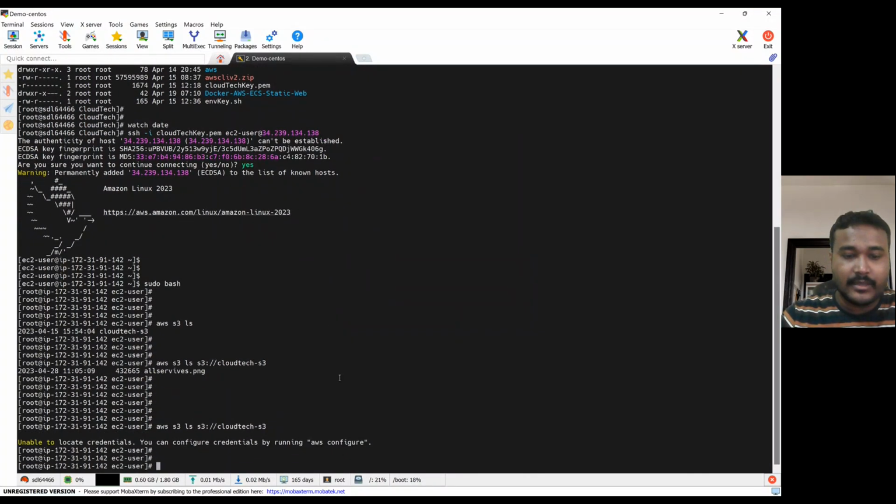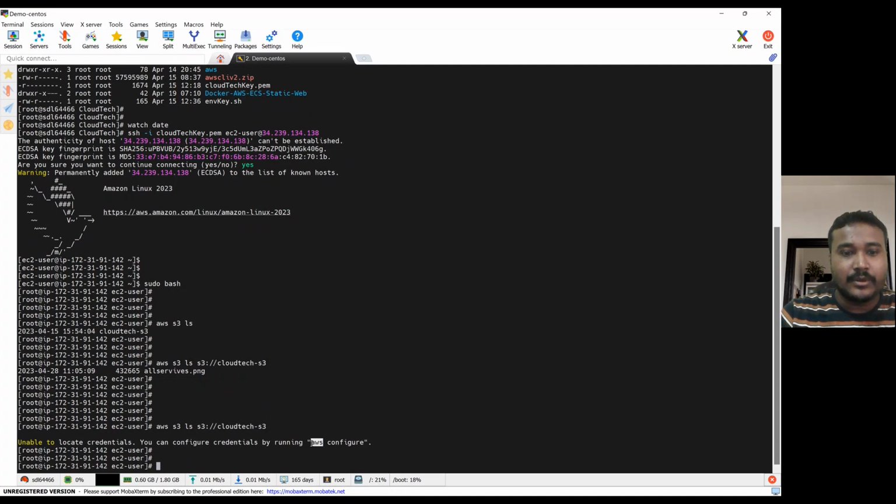See, it's saying that before, if you want to access S3, we need to run aws configure, right? One more thing I would like to say here: why do we need this kind of role access? Suppose your application is running, and that EC2 instance is coming up or down through auto scaling. In such a scenario, your application requires access to the S3 bucket. From the EC2 instance, it is not possible to always provide all the configuration, like aws configure with access key and secret key. It's not possible, right?